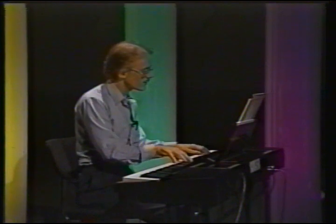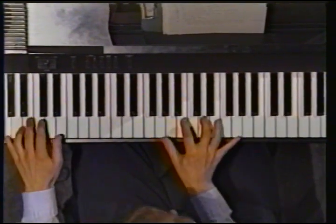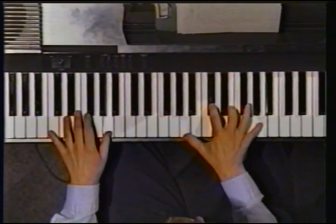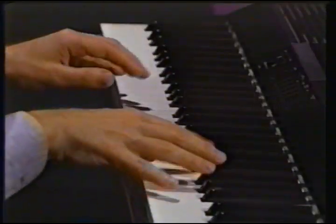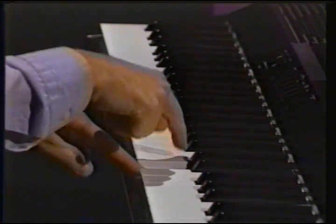Another fun style would be like a country gospel, which could be something like Oh in the Sky. Got this basic bass line going boom, boom, boom, boom. And then your right hand is doing this. You might put a little, let's put a seventh in there up here in my right hand. Here's a D chord. I'm going to put a seventh down here at the bottom.